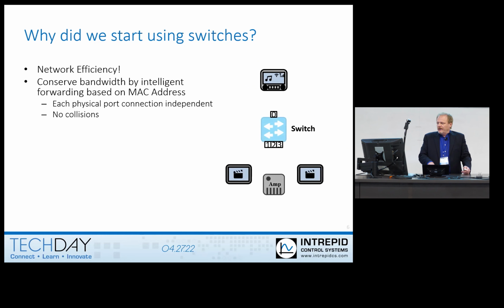So here, just for an example, we have a switch connecting a head unit, maybe 2 video displays in the back, and an amplifier, and we might have 2 different streams going. We'd have a stream going from the head unit back to the amplifier through the switch, and we have another completely independent stream going from one video display to another. Each one of these streams is 100 megabits full duplex. So what you're seeing here through a switch is an aggregate bandwidth of 400 megabits, despite the fact that each link is only 100 megabits. This is really the main purpose or importance of the switch, to conserve bandwidth across the switch network.